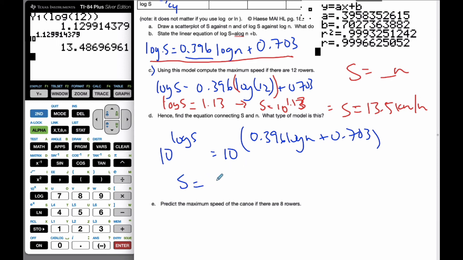And if I simplify the scenario here, this becomes S. In order to do this side, well, I'm going to take this exponent here and I'm going to put it up here to the N. So I'm going to go log N to the power of 0.396. And then, because it's adding, it's going to be times 10 to the power of 0.703. And so, continuing along, I get S.